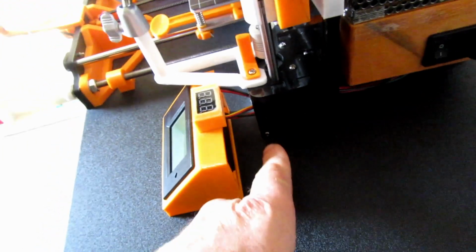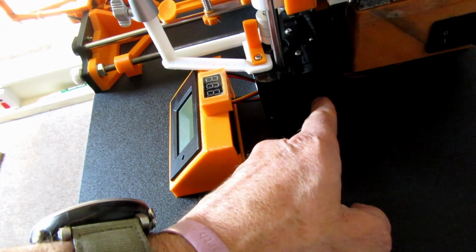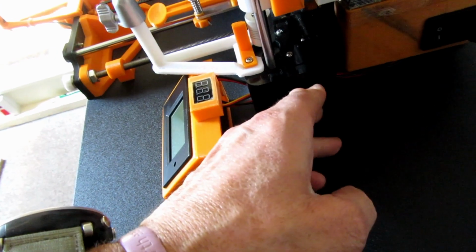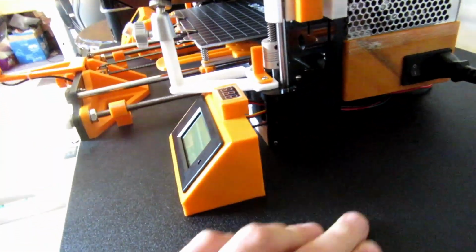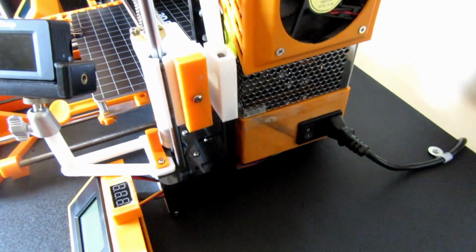You can see the wires go around the back there, go through the back of this cover for the motor, and you can just see them. Let me just move the camera a bit. You can see them just to see underneath there. So they're all nice and neat. I'm pretty pleased with what's happened.